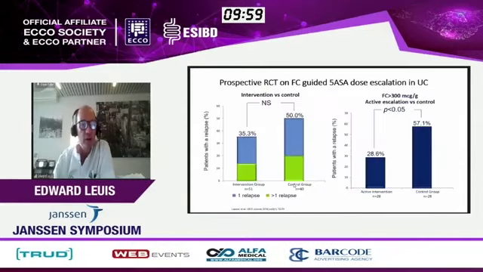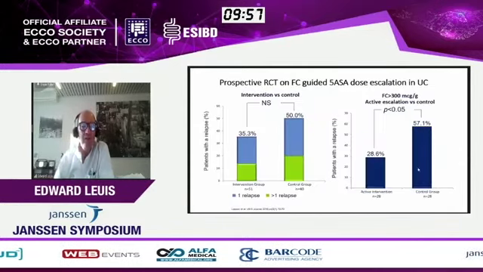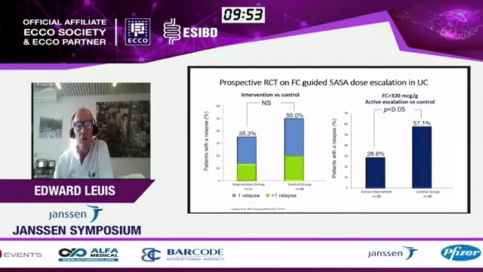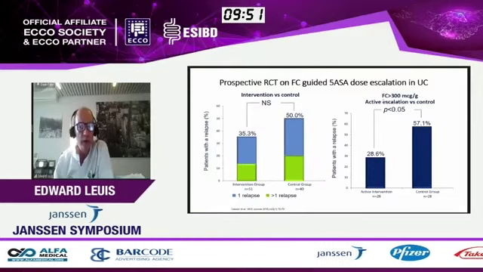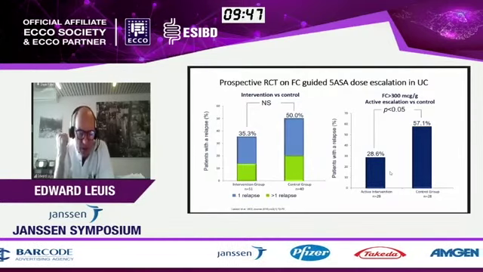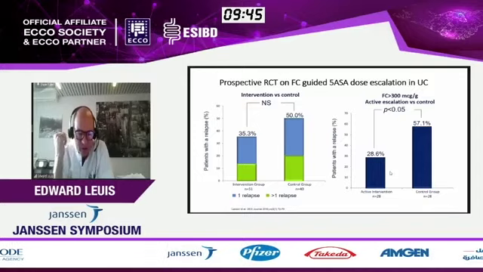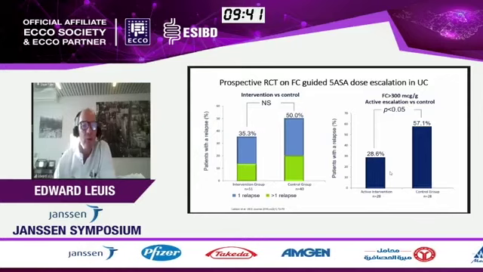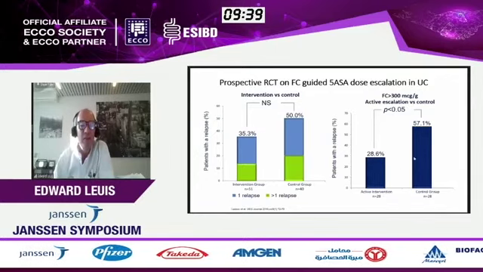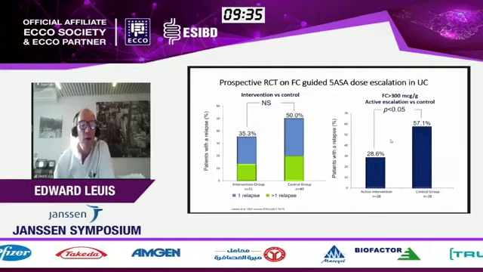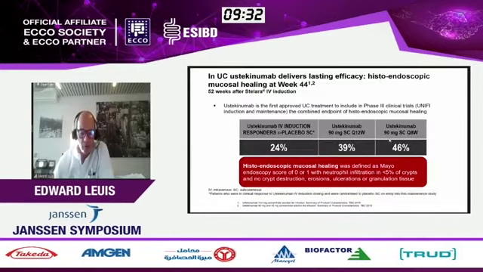And this is also shown in this study, which really did the same. Again, the threshold here was 300 microgram per gram, but you see that the patients who had escalation in the 5-ASA dosage when they were still having elevated fecal calprotectin despite clinical remission had fewer relapses and improved their outcome, probably in correlation with also better histologic healing.